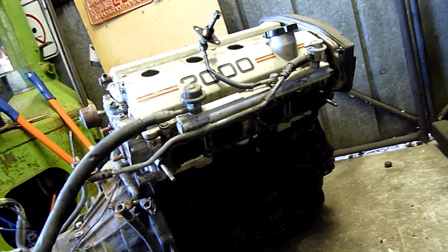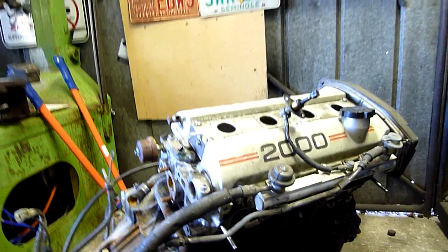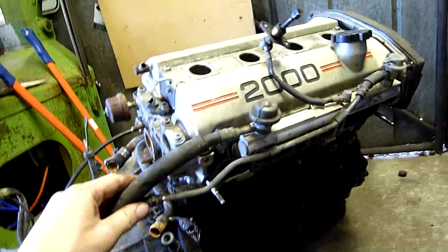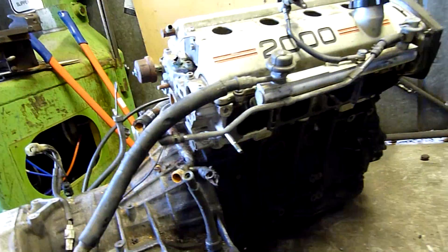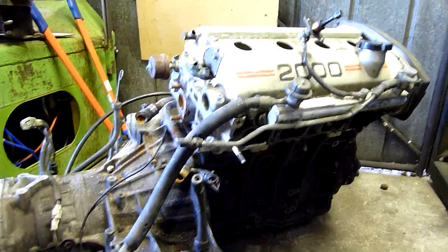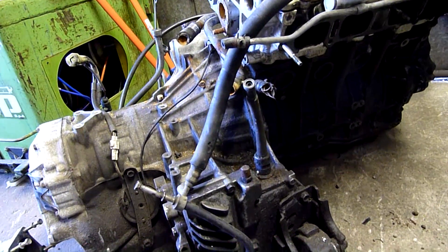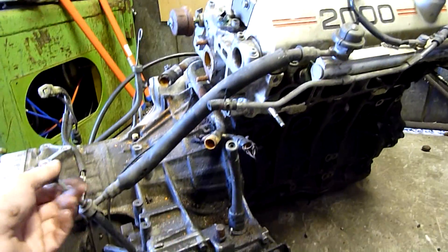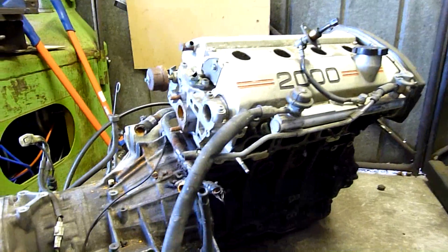So if anyone in the Melbourne area knows of a good Melbourne-based JDM half cut importer that can get 3SGE, or even better yet a decent tested or even a cheap rebuildable 3SGTE half cut, that would be awesome. I mean if I buy a 3SGTE it's guaranteed to have had a pretty hard life, so I'd have to rebuild the whole thing. But a 3SGTE out of a Caldina — I'd be half tempted just to drop it into little Betty and give her a bit more horsepower. Everything apart from the rear differential and suspension can handle up to 225 horsepower — the gearbox on the RAV4 can handle 225 horsepower, which is almost double what it's already putting out.